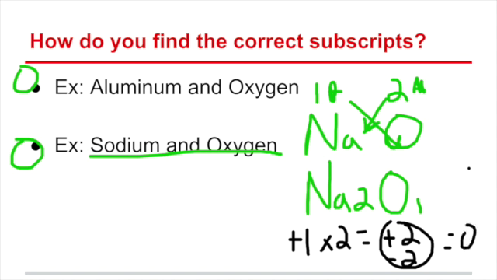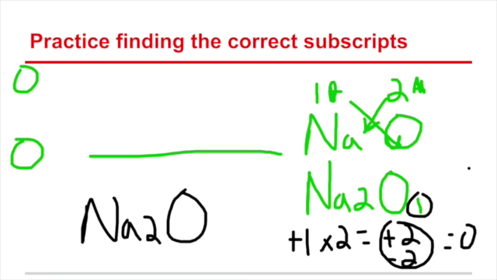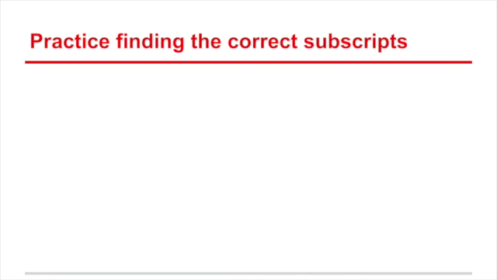We did it. For sodium, we have Na2. And guys, most of the time if we have a 1, we're just going to drop it. So it's just Na2O. That should be the correct chemical formula for sodium and oxygen in an ionic bond or an ionic compound. All right, I'm going to give you some time to practice. There should be a practice problem or two on the screen, so we'll pause it right here.